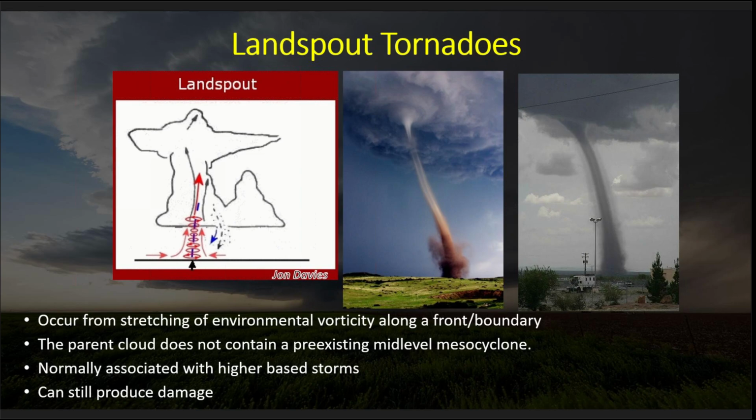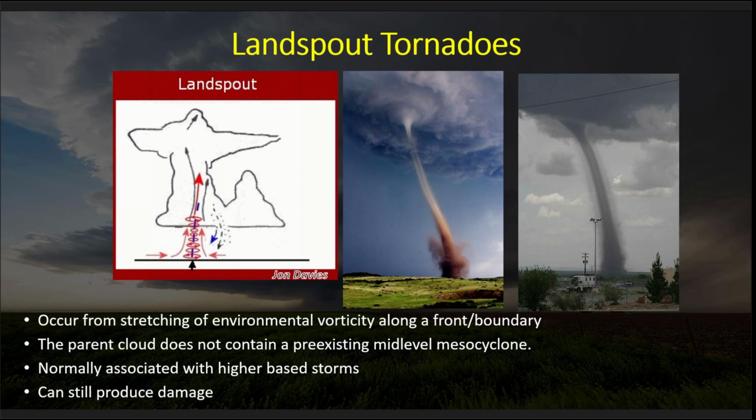Now, these tend to not have the risk of being as intense. You're less likely to see a greater than EF1 from a land spout. I'm not going to say it's impossible, but it's less likely. It'd be more likely an EF0 or EF1 type of tornado with a land spout. You still need to take them seriously because if that hits your house, that's still dangerous.